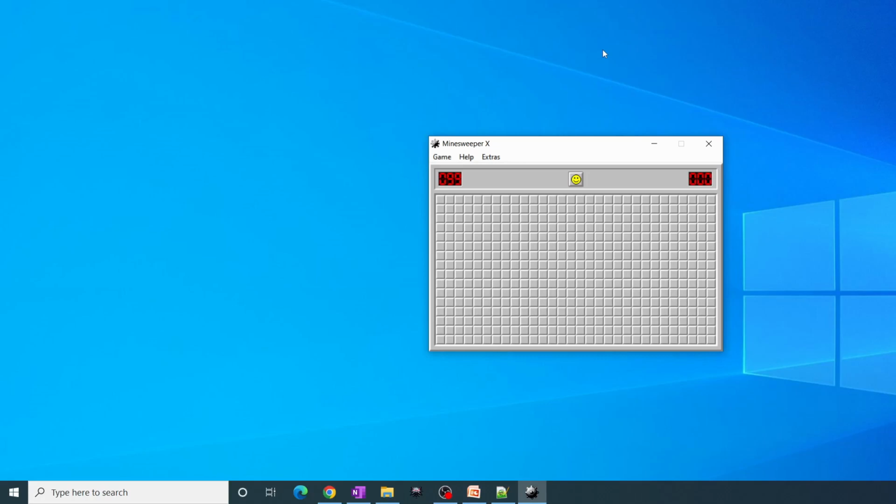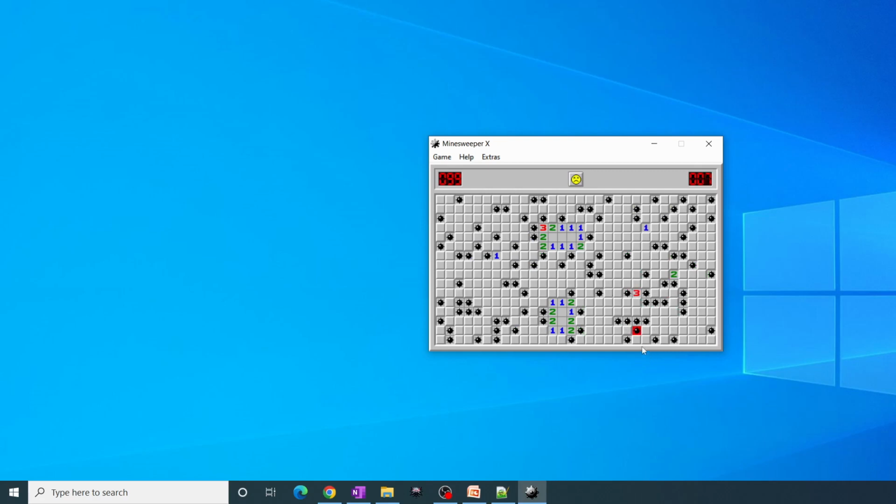So first of all, let me give a brief introduction to the Minesweeper game. I believe most people should already be familiar with the game, but in case you never played this game before, this is what the game interface looks like. In the beginning, you will have many tiles and you can open the tiles by clicking on them. Some tiles have numbers behind them, some tiles have mines behind them, and the purpose of the game is to open all the non-explosive tiles while identifying all of the mines.